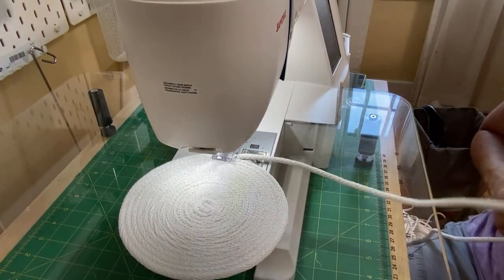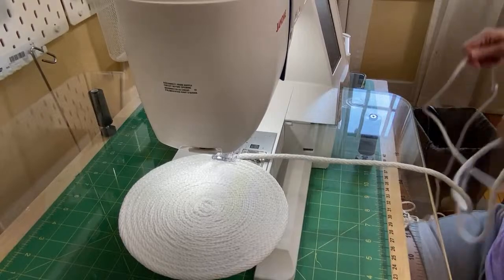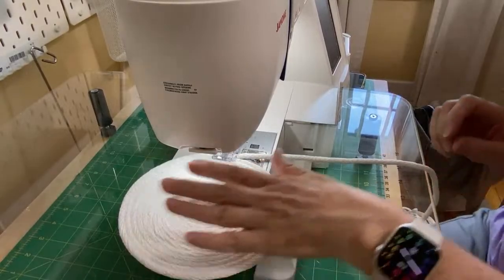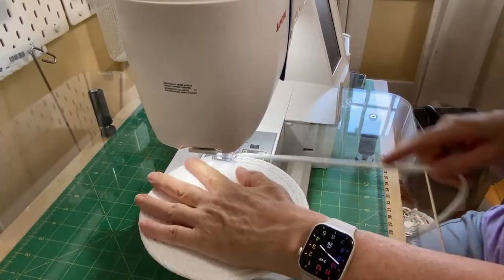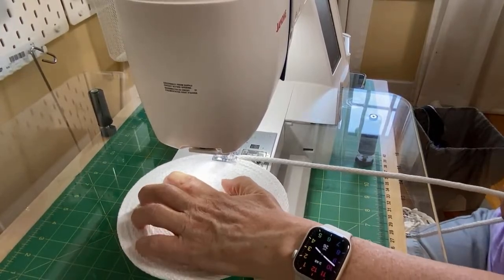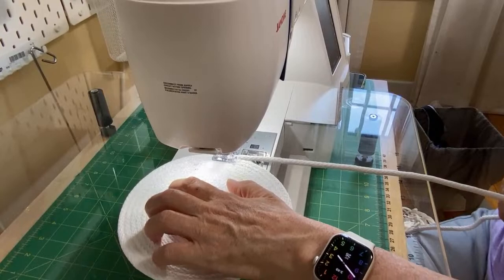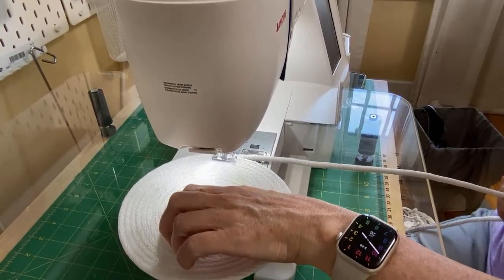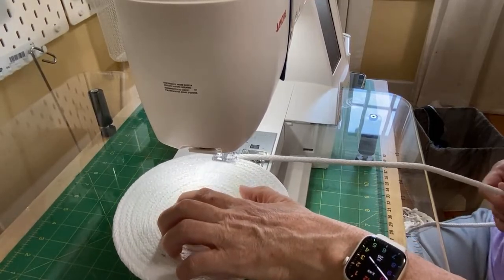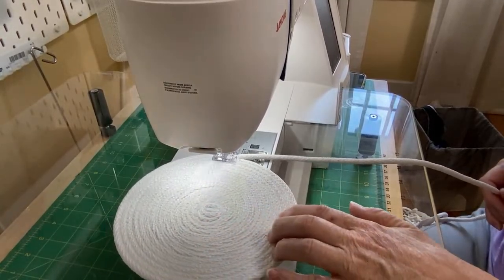Which Skyline is this? This is the S9. Brandy, this is the S9. It sews very nicely. It has an embroidery unit on it, which I'm about to... I don't know if I'm going to break out the embroidery unit on this or not, because I haven't decided what I'm doing with this yet, or how big I want it.